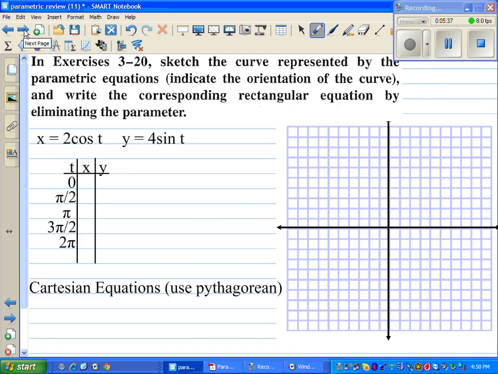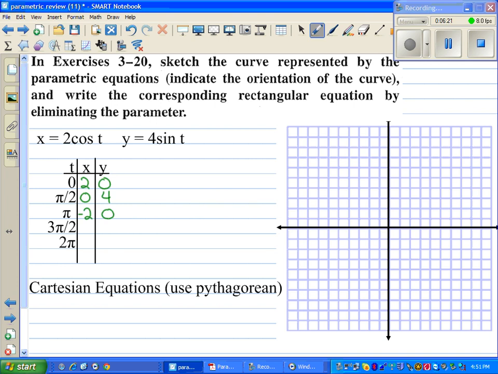In my last example, we have x equals 2 cosine t and y equals 4 sine t. The values I've chosen, rather than negative 2 to 2 or even perfect squares, are values that can be easily answered using cosine and sine. If I plug 0 in for 2 cosine, I get 2 times 1, which is 2. The sine of 0 is 0, so we have the point 2, 0. Pi over 2 for cosine is 0, so we have 0. Plug pi over 2 in for sine, we have 4 times 1 is 4. The cosine of pi is negative 1, so we have negative 2. Sine of pi is 0, so we have 0.